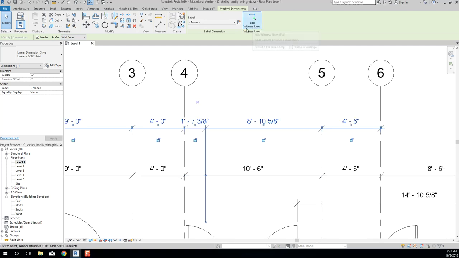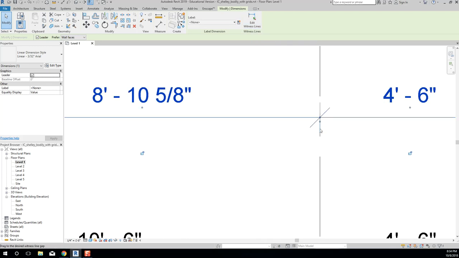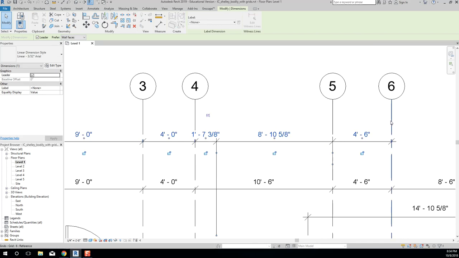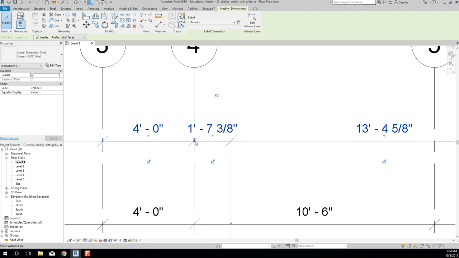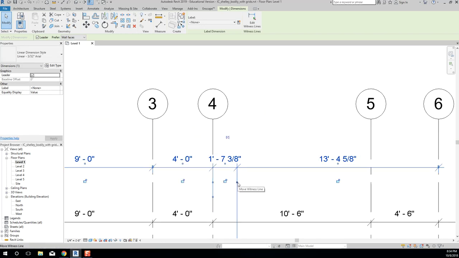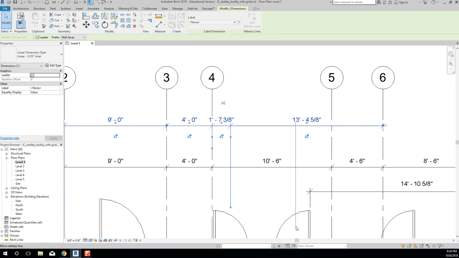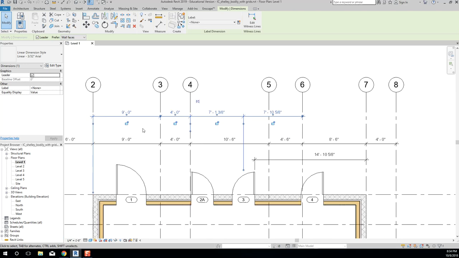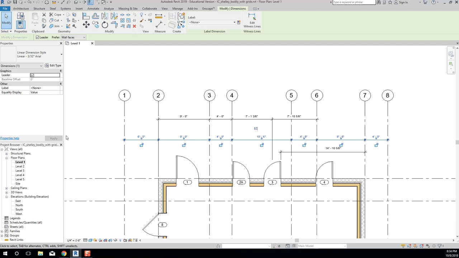And you could say, well, I can edit the extension lines, the witness lines. I can do that. So I can come here, right? And I get this middle line. I can grab this and I can move it to something else if I want. But I can't always get that to go exactly where I want, right? Just my experience. A lot of times I get it pretty close to where I need it to go, but then it messes up another dimension in that process, and so I end up deleting it anyway, right? So when you're creating dimensions, they're wonderful, they're super easy, but if you create a long string, you'll have to delete it if you make a mistake, okay?